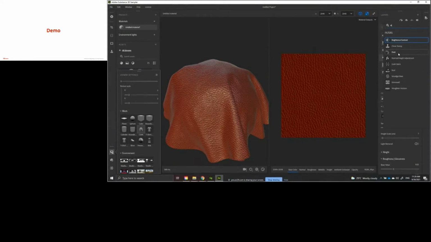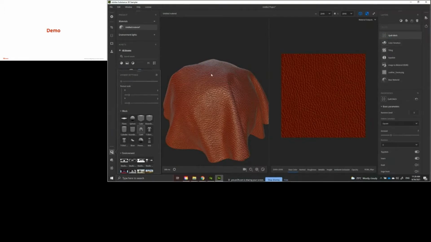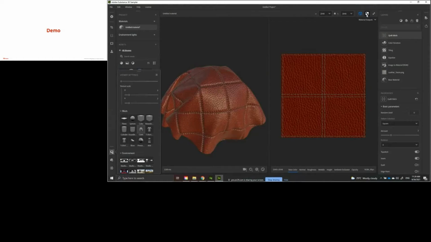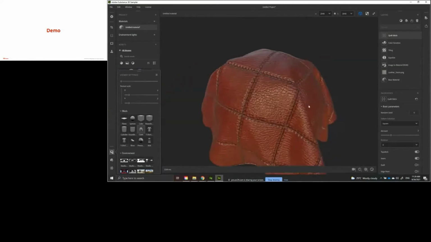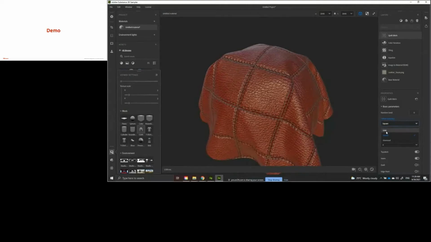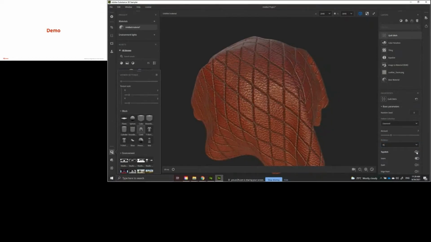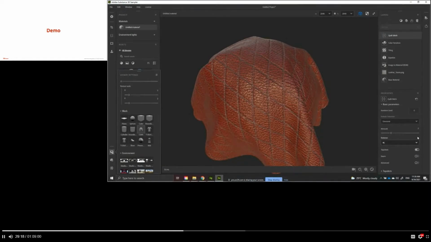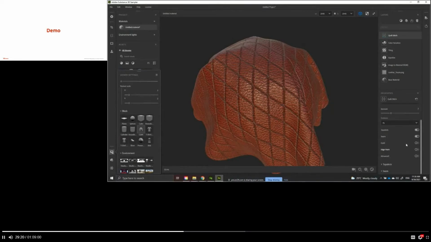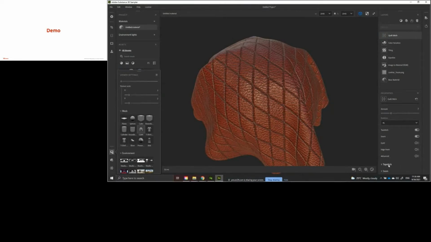Let's give stitches. Okay. This is just like magic. It will automatically give some stitches. And these stitches can be lines, can be squares, can be diamonds. It really depends on you, okay? And I can change the amount. I can make it rotate. And I can remove the top stitches or give more, or remove the seams or activate it. Different things, please play by yourself.